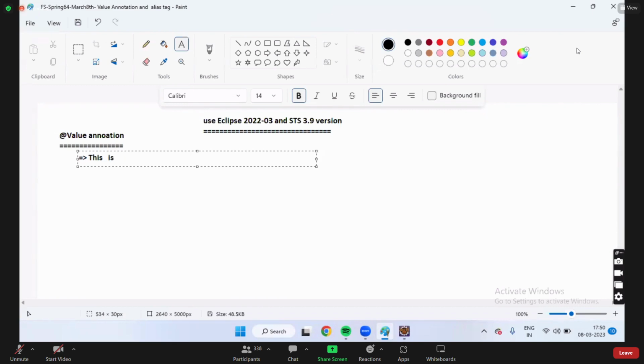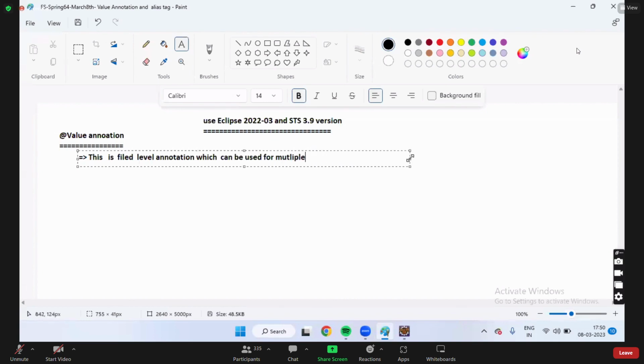This is a field level annotation, which can be used for multiple operations.